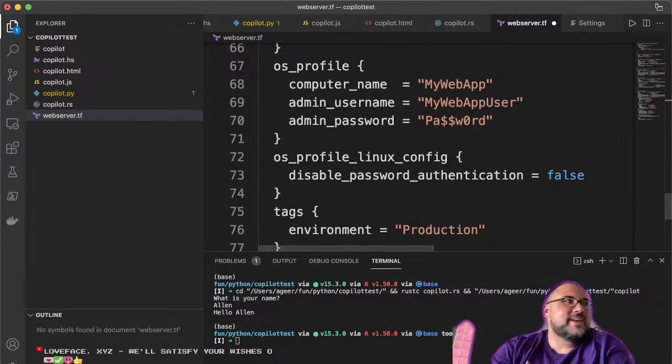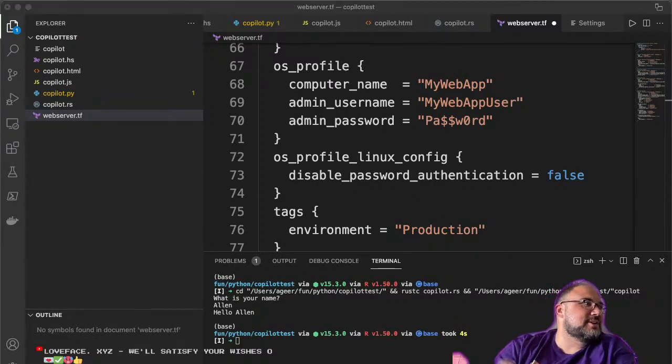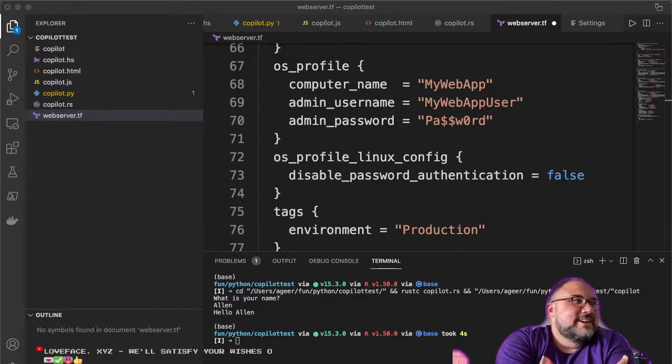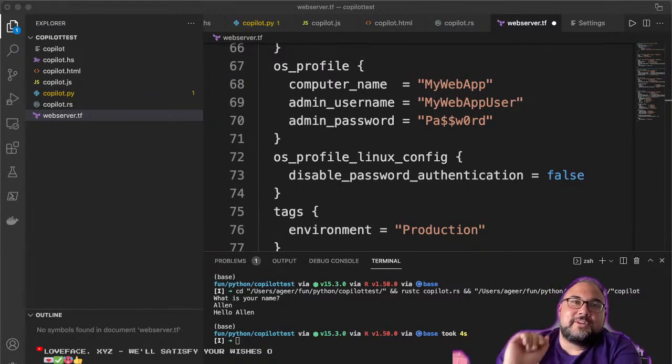All right. Well, I've been going on and on for about 30 minutes, but I did want to just share with everybody my first impressions of this tool. As you can see, this is really, really slick. It is some sorcery level AI. And it's not really AI, is it? It's machine learning, but it is really, really good. So kudos to the folks at GitHub, because this is one of the coolest things I've seen in the DevOps space in a very long time. And wow, I am blown away by the quality of this tool.